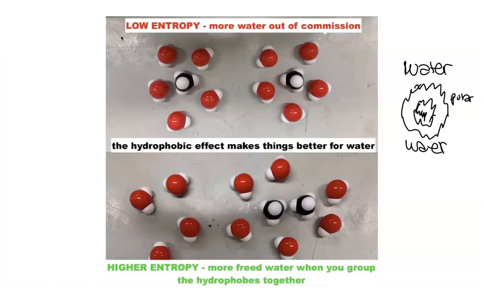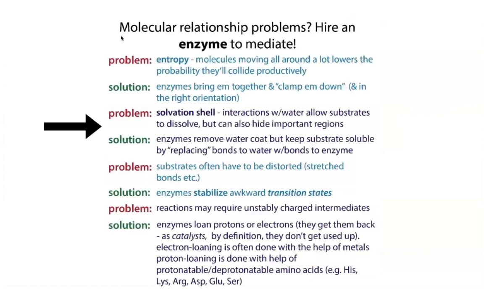We'll also talk about this in the context of enzymes. These are often proteins, sometimes proteins and nucleic acids, that help speed up reactions in various ways. And we'll talk a lot about different mechanisms enzymes can use. But one of them is that they can desolvate active sites. Sometimes you can get a solvation shell, like what we talked about before, where the water is clinched around something and hiding it. This can hide important active sites on enzymes, making it difficult or impossible for reactions to occur.